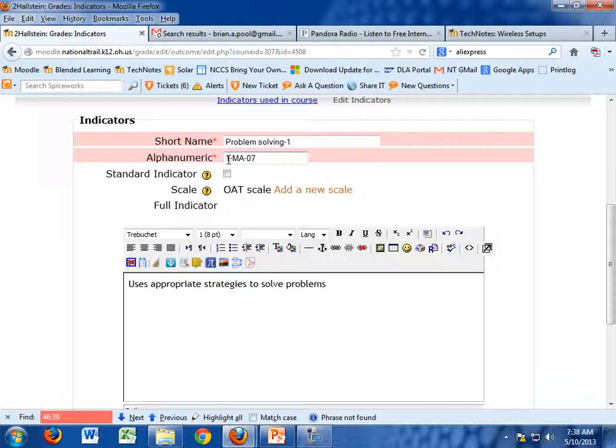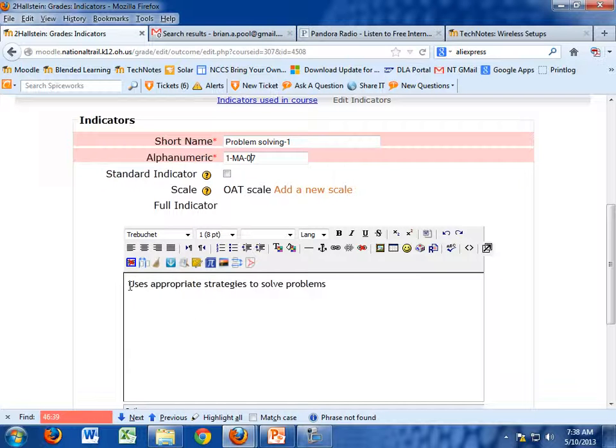I'm not going to change it on Mrs. Halstein, obviously. If I wanted to move it from math to, oh, hey, this is now a science indicator, I just move it to SC instead of MA. If I want to just change it to a different spot, I could just move it to the end by moving it to a 17. I'm going to leave it alone.